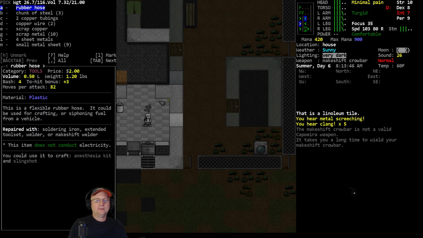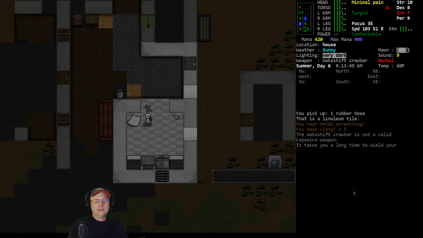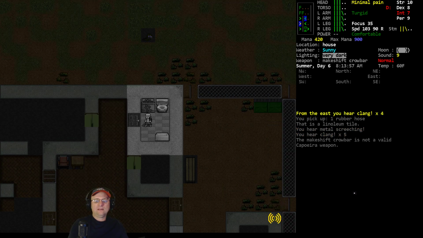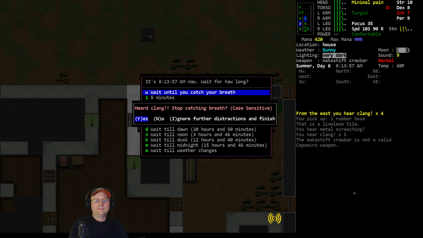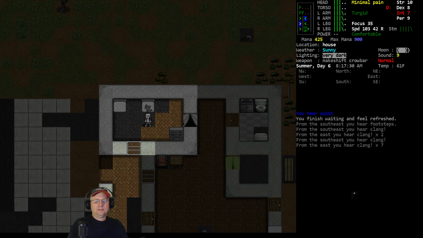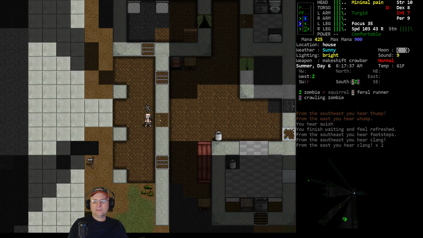Die, refrigerator! All right, there's our rubber hose. That's really all I needed here. Yep, that's all I need here. Nothing else in the kitchen. Now I just need a quiet spot for a second where I can get my stamina back. All right, stamina's full. And let's go out the front door and take a look around.